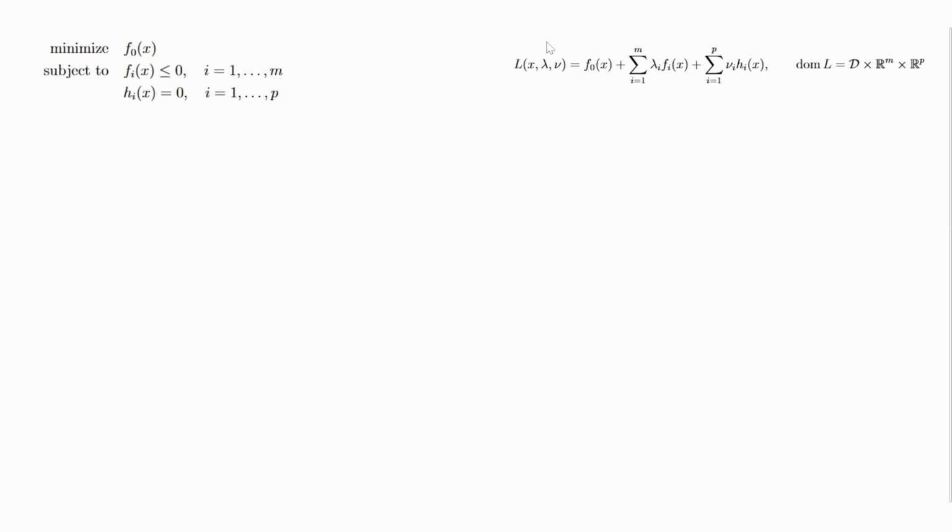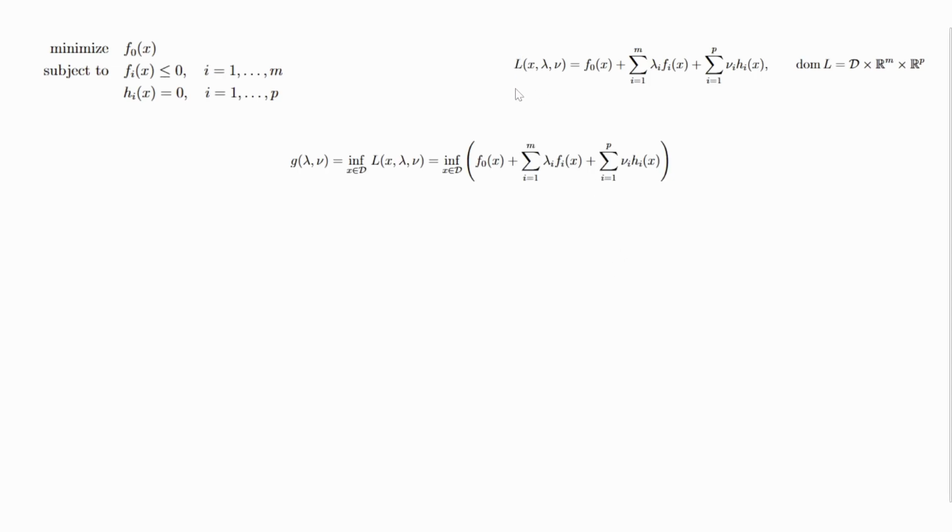Remember, we're still trying to minimize this function. So let's say that the ith constraint is violated. That means that this f_i(x) will be not less than or equal to 0, but greater than or equal to 0. If that's the case, then you will have some bad value in this sum term, which increases this function, which of course you want to minimize instead of increase. So L here is just the weighted combination of the objective and all the constraint functions. Hopefully that makes sense. So what do we do with that now?